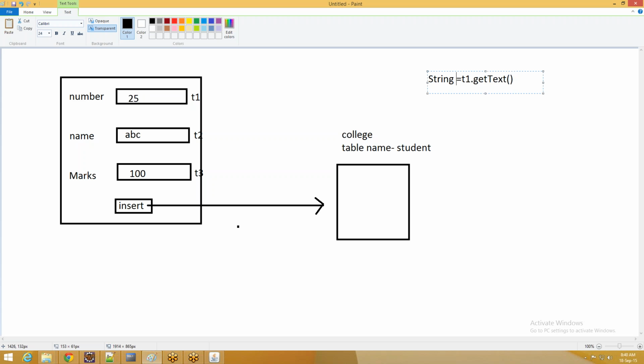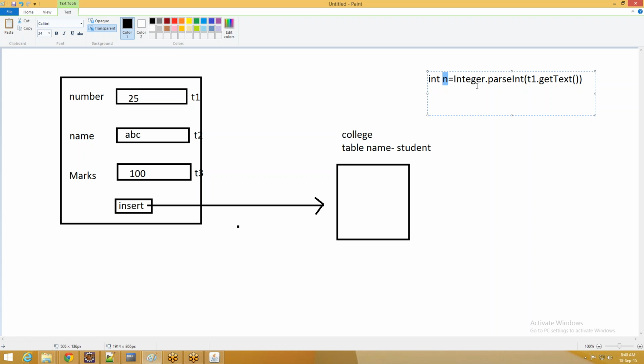So I can write int n is equal to Integer dot parse int of something like this. Meaning, whatever is fetched from T1 is coming here, and I am converting it into integer, storing into integer, because ultimately in the database I need to store it as integer only, not string.